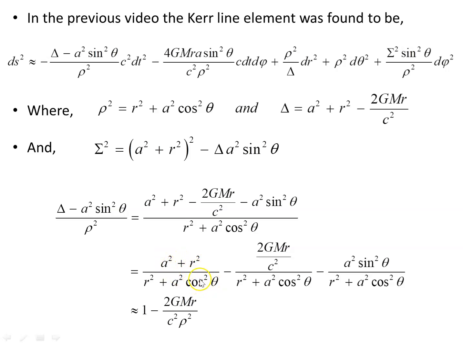The further away we move from the source mass the more we can approximate this by dropping terms to zero. Given that cos squared varies between 0 and 1, the top line over the bottom line approaches 1 because r squared plus a squared times that object in its maximum value approaches a squared plus r squared. So we can regard that as 1, and since r squared plus a squared cos squared theta is just rho squared, through this approximation this can be rewritten in the more familiar textbook form for the Kerr metric, giving us the coefficient in front of the time coordinate differential.